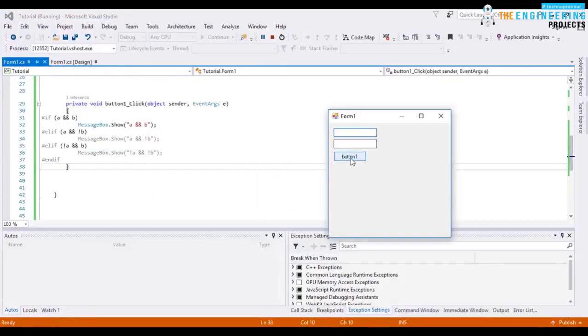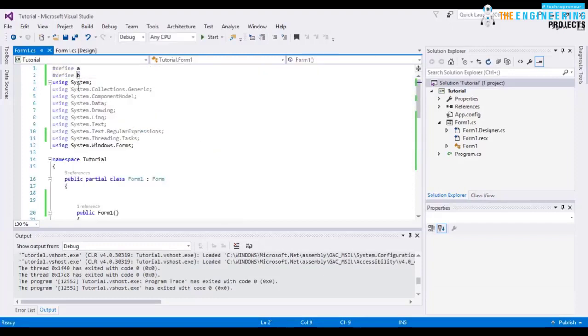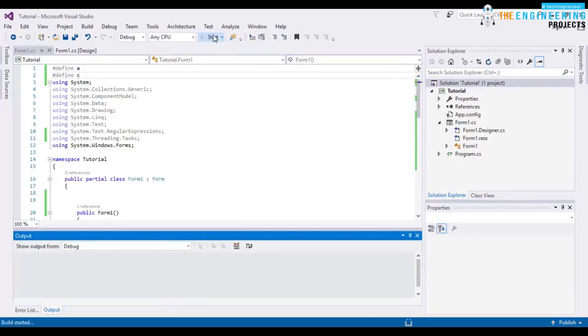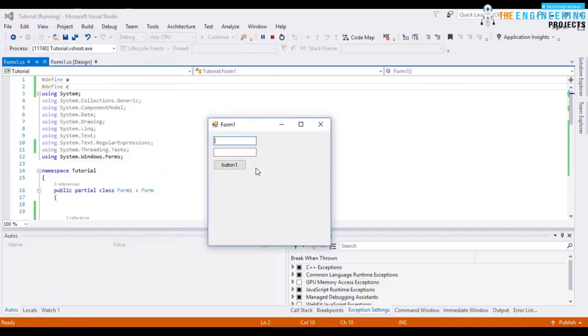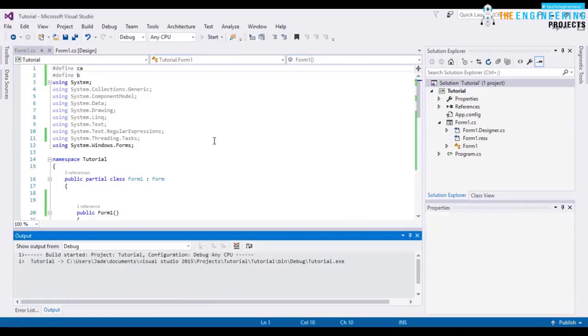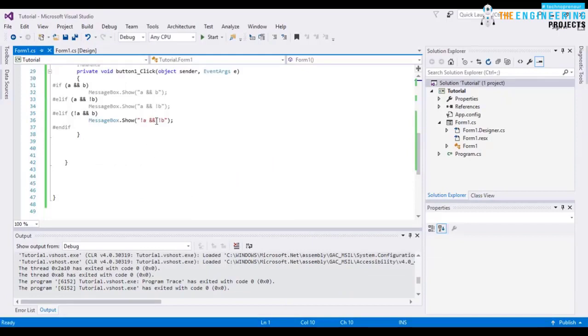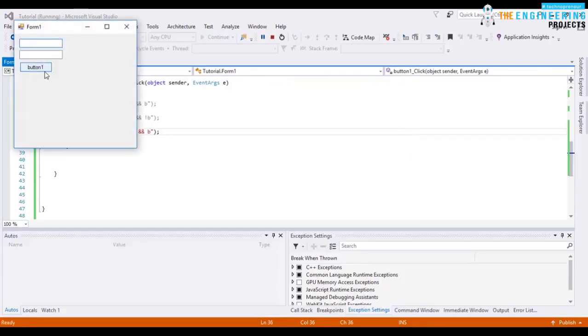Click here, and it says A and B. And if I define only A but not B, it shows the message A not B. And if I define B and not A, and execute, it will say not A and B. Sorry, there is a text problem here. Okay, not A but B.